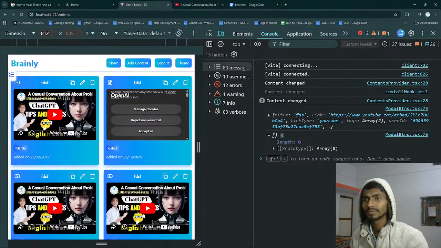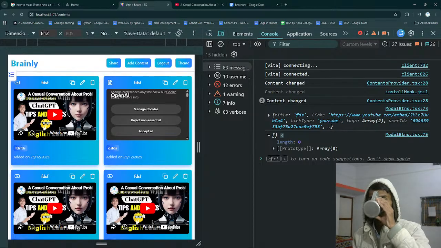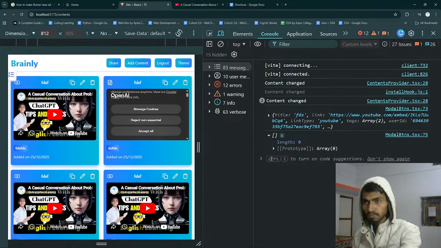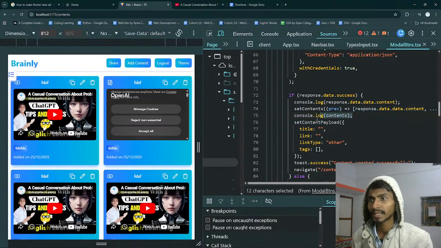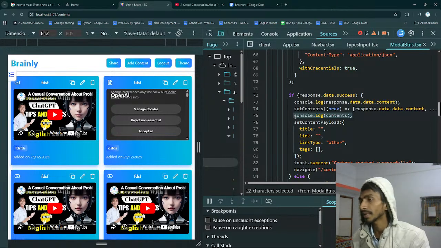Model buttons. The contents that I'm printing, that is giving me a null value over here. Like empty, not even null, an empty array.